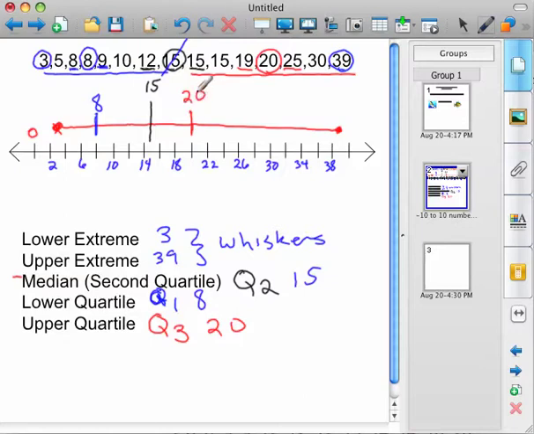And here's where the box comes in. So we're going to make a box out of what's called the interquartile range, the 8 and the 20. So we'll make a box here. And that just shows you in the scale where half of your data lies. The middle half of your data lies between 8 and 20. And notice we're catching slightly smaller fish, a majority of them, rather than the extreme out there, that 39-incher. So we're catching more small ones than the big ones.